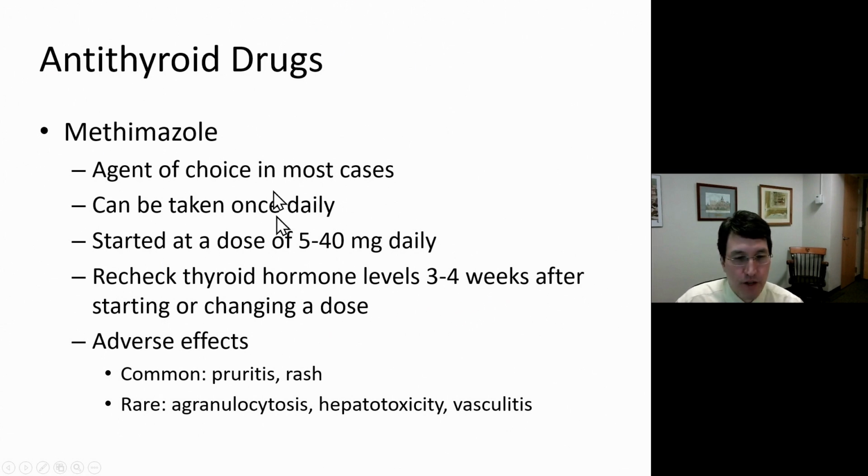Adverse effects associated with this drug can include pruritus and a rash. This is fairly common, usually becomes manifest within a few days of starting treatment. There are rarer but significant side effects, which include agranulocytosis, hepatotoxicity, and a form of vasculitis. We don't routinely check things like white blood cell counts and liver function tests before starting treatment with antithyroid drugs, but if there's any suspicion that a patient might be manifesting one of these, then we usually check fairly immediately and have to stop treatment if we suspect it.